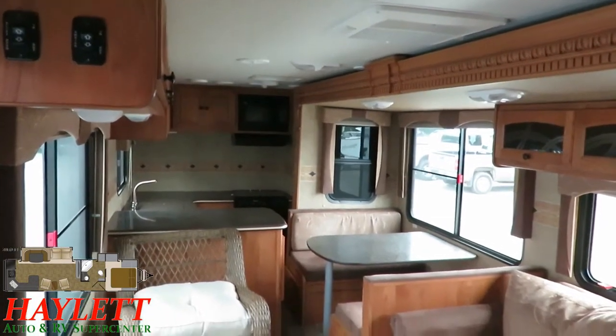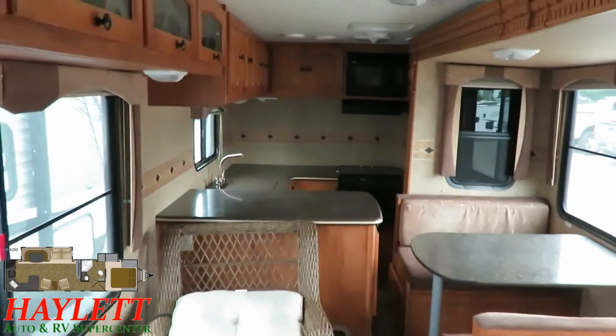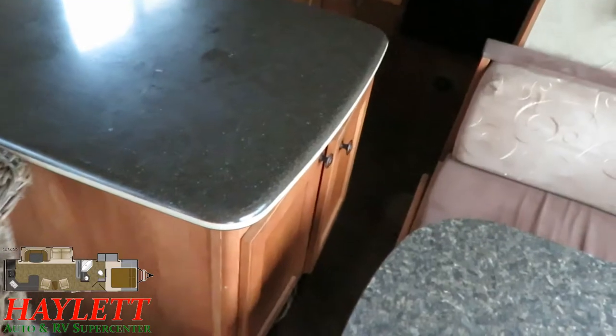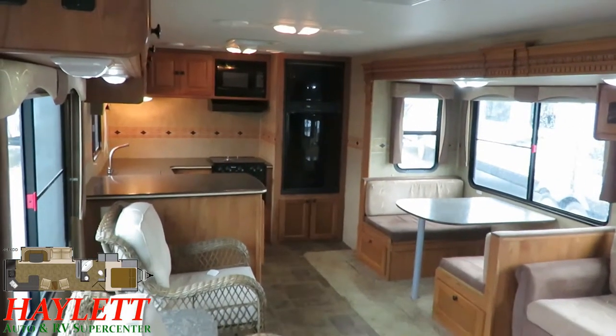One of the hiccups with most traditionally laid out rear kitchens — which is what this is — is when the slide's closed, you lose the kitchen, which is the whole point of the camper, obviously. Well, they did just enough here to prevent that. If you do the little sideways travel trailer kind of two-step, which even a bigger fellow like me can do, you can get back here and they left enough room — you can even still get to the refrigerator. They fixed the one problem that exists with most rear kitchens, and it makes this one much better for transit, although a floor plan like this is Austin Powers for destination use.